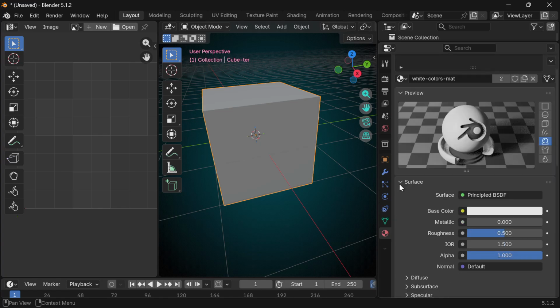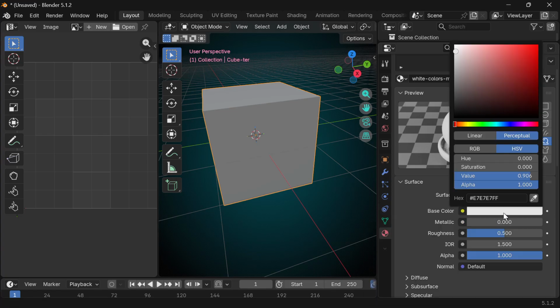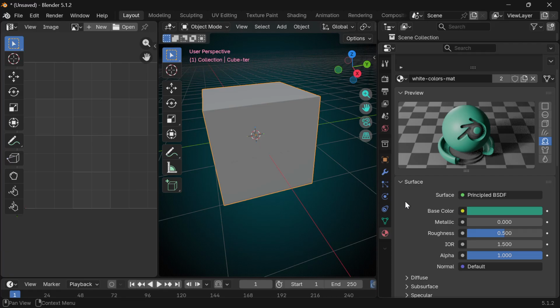Then under surface, you can go to base color, and you can click right on the white like this, and pick whatever material color you like and slide. And then, oh, we've changed our color, but why can't we see it? Guess why?